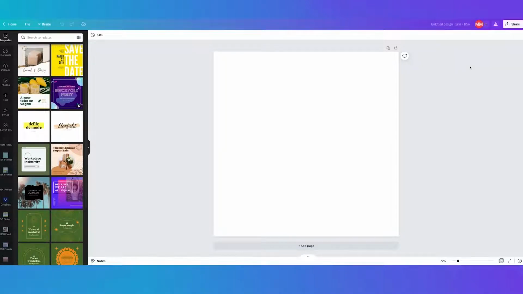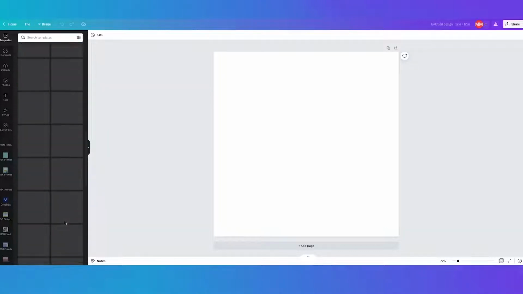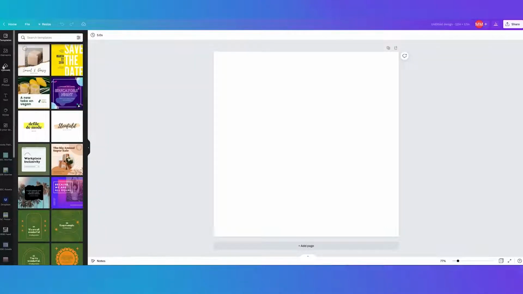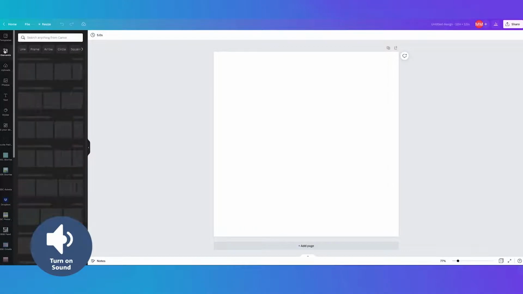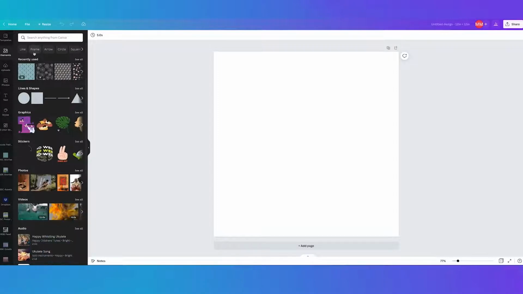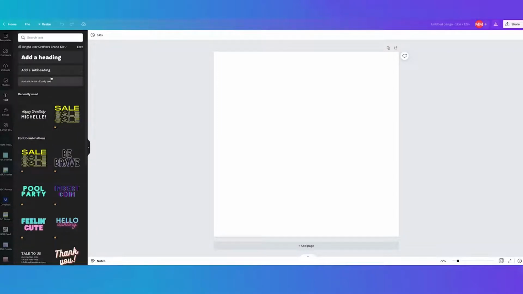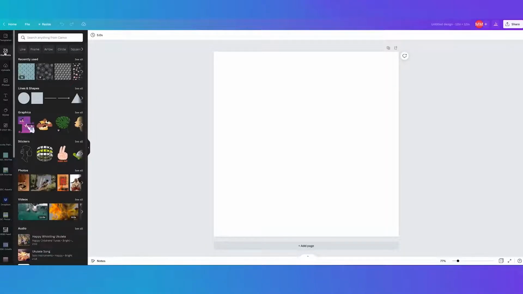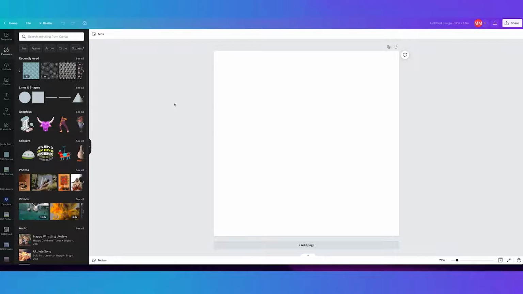So then you can put whatever designs you like inside this area and you know that it's going to print exactly the right size. You can create your designs using the many different templates that there are in Canva. You can also upload any files that you've already got on your computer over in this left-hand navigation bar. You can also upload photos, or you can search for other elements to bring into your design here too, and add text. There's lots of different things that you can use in Canva to help build your beautiful design. So you're ready to start bringing in a design.